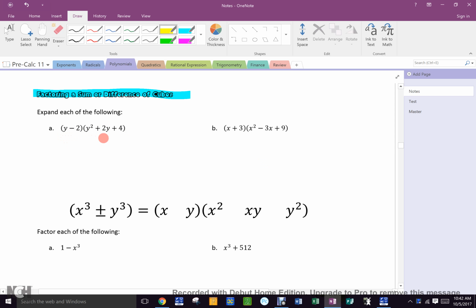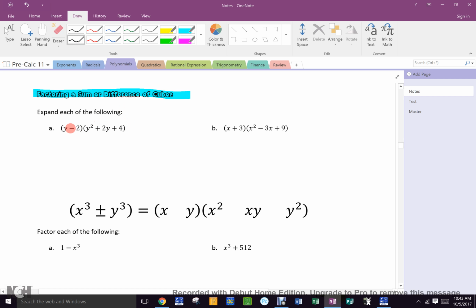Let's go ahead and look at this situation. So, guys, is this in factored form or expanded form? Of course it's factored form, because you have this times this, two factors, right? Because that's what a factor is. So this is in factored form. Also, the instructions say to expand it, so that should have been a hint. So let's expand this, please.